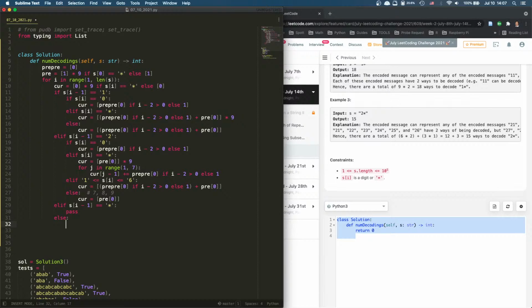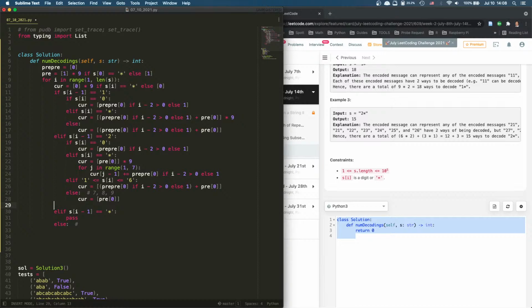So if s[i-1] is star, we have to go through, the current is going to be like this. So I have to set up a rule. Anyway, previous is 1, previous is 2. Oh, I didn't do 0.